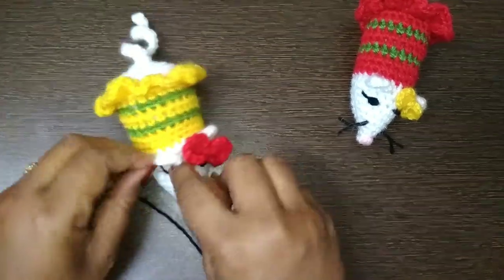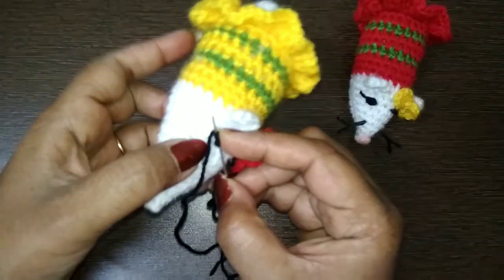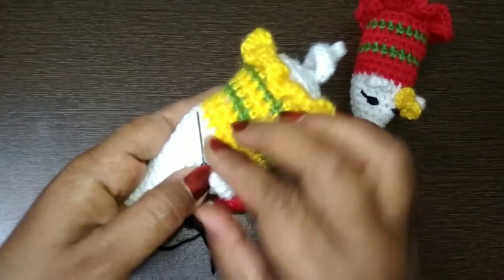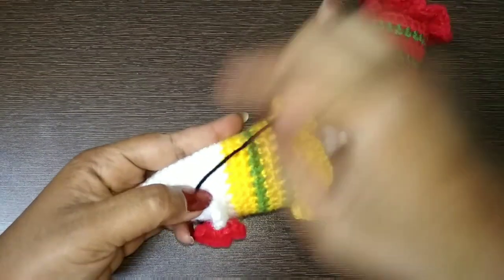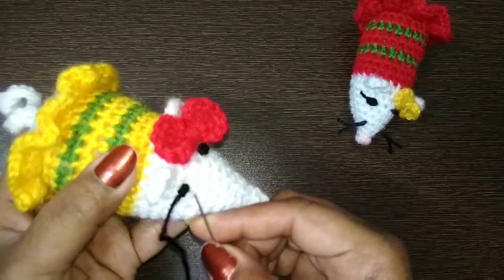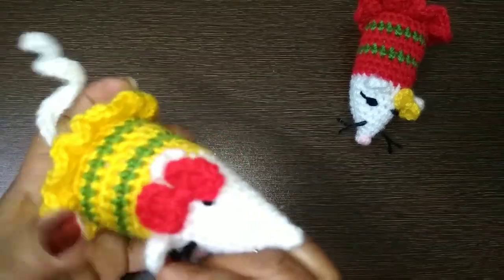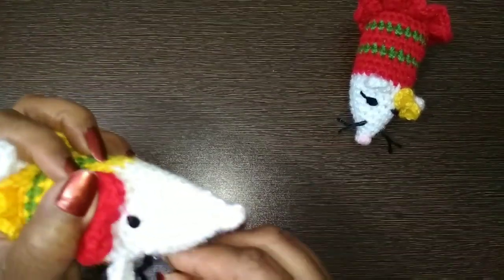Wrap it 5 times, 2, 3, 4 and 5. Hold it like this and then pass the needle through it. This will create the second eye of your mouse. Now let's make the eyeliner for it.